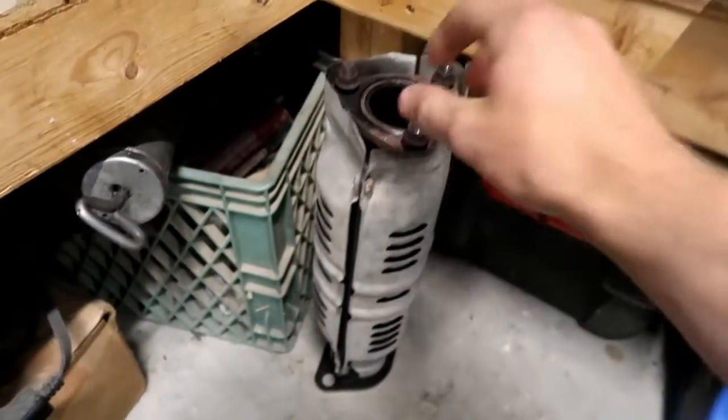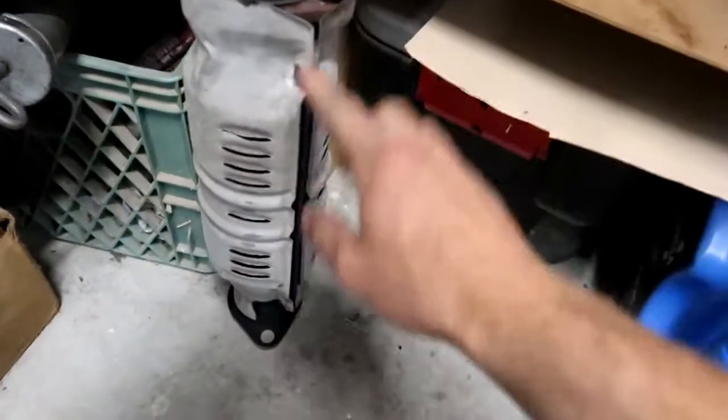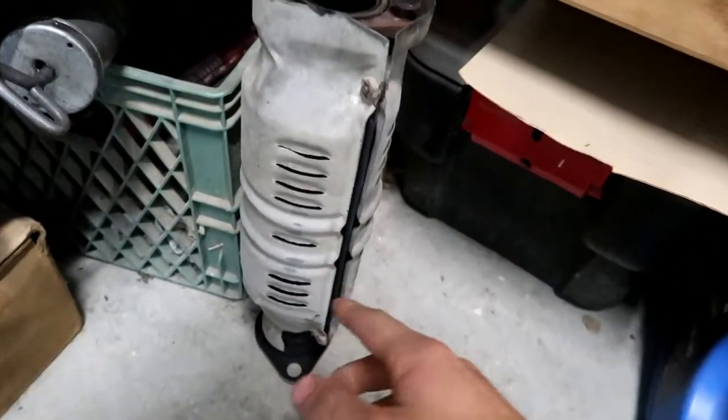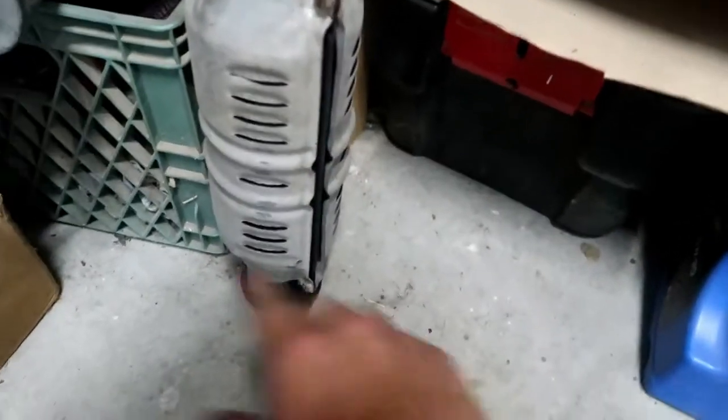Next day — actually, two days. I think it's been two days since I did the headers and they turned out really good. I had to do a little bit of touch-up paint, not a big deal, it's drying right now. I'm in my work clothes because I've got to take out the test pipe we did in the last video — get underneath the car, take out the test pipe, and put the stock cat back on. I actually sanded down all the rust and painted it with the heat black paint. The heat shield is in the way but it's painted, protected, and it's not really going to rust. Get rid of the test pipe and then hopefully by then it'll be dry enough to put the headers back on — super simple.